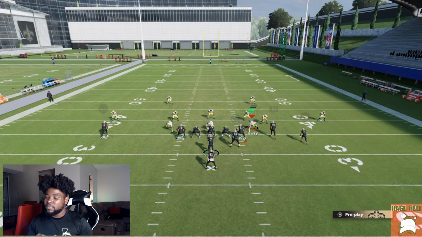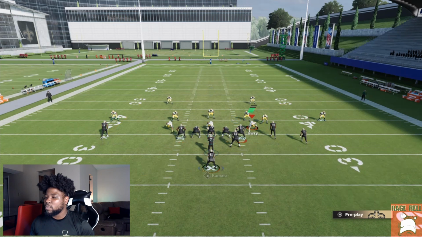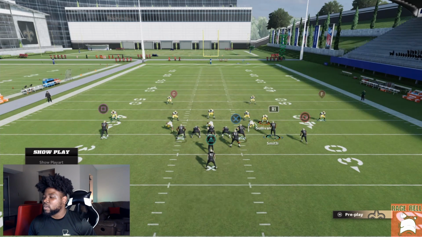For this, you just want to take a circle right here, put them on a streak. You want to take R1, smart route, route just like this. You want to take square, put them on a curl route, and then what you're going to do is just motion this guy over. When you motion him over, I'm going to spot these two just so I can have a little bit of time.